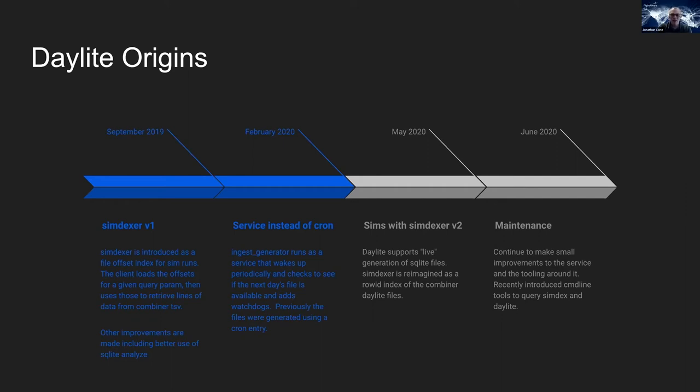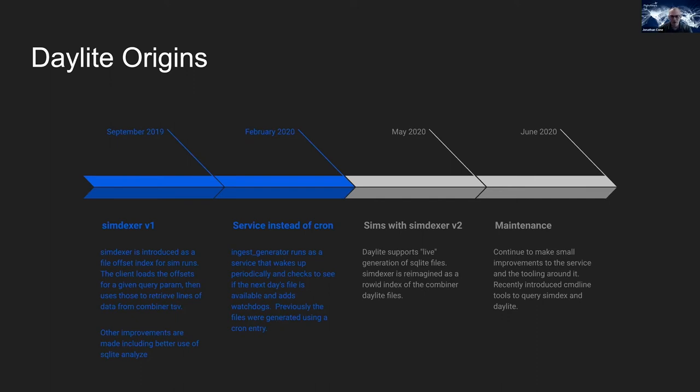And then you would use this Simdex file, you would query it and say, hey, tell me all the file offsets for some aircraft identifier, Southwest 35. It would tell you all the file offsets, and then you could go to NFS and just do a bunch of F seeks to get those lines in a faster way.